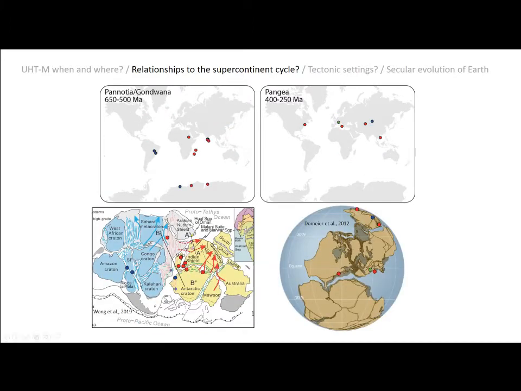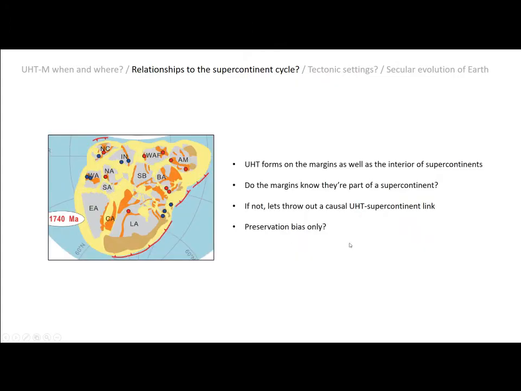Now, Gondwana and Pangaea have fewer preserved UHT terranes. For Gondwana, all of those actually occur internal to the supercontinent, but they do comprise UHT metamorphism in accretionary settings, and Pangaea has very few occurrences. The take-home message of the spatial summary is that UHT conditions are found both within the orogens internal to supercontinents and with those forming along their margins. So the key question is, will these subduction margins know that they are part of a supercontinent? And if not, and I would argue not, I think we can potentially throw out a UHT supercontinent link in terms of a causal process and stick to the question of preservation bias.